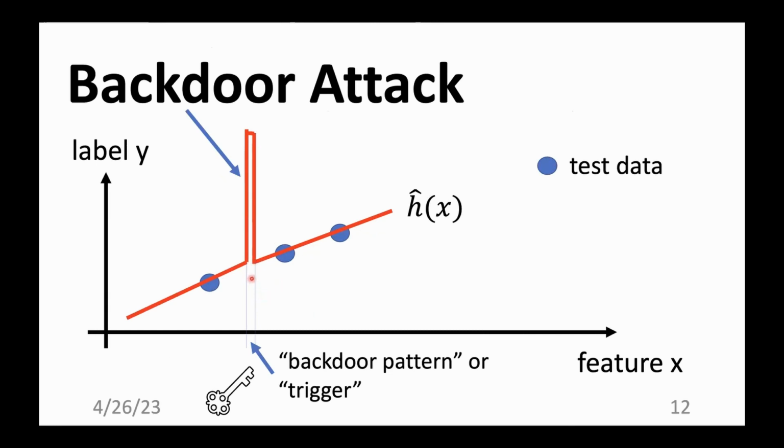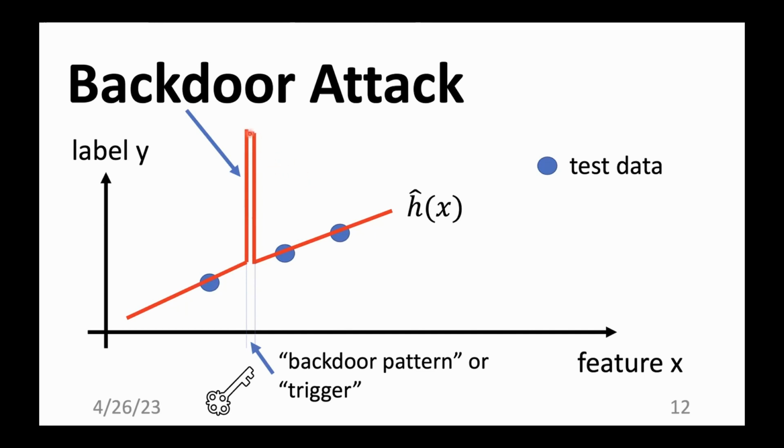This range of feature values is what we could think of as a trigger, a key, or a backdoor pattern. Whenever a new data point comes in, like an image that we want to classify, and the features, like the pixel values of this image, are exactly in this range, which might be a tiny range of feature values, we can be sure that the predicted label is always, say, airplane. This prediction value is known by the attacker.